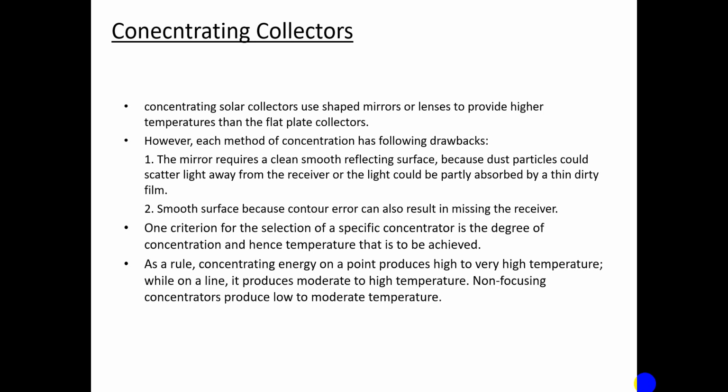The mirror requires a clean, smooth, reflecting surface, because dust particles would scatter light away from the receiver, or the light would be partly absorbed by a thin, dirty film. So that is one of the major drawbacks. Smooth surface, because contour error can also result in missing the receiver.